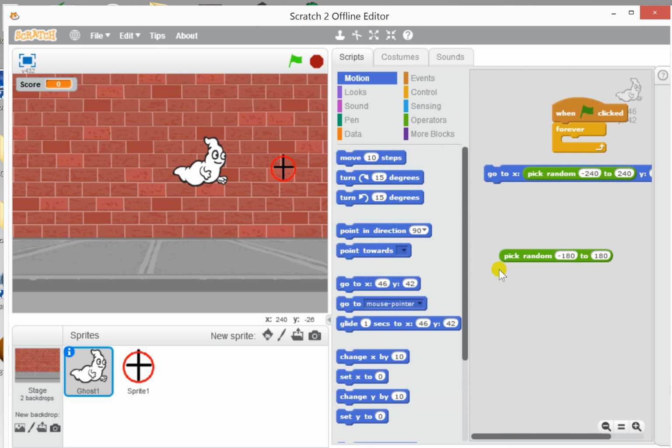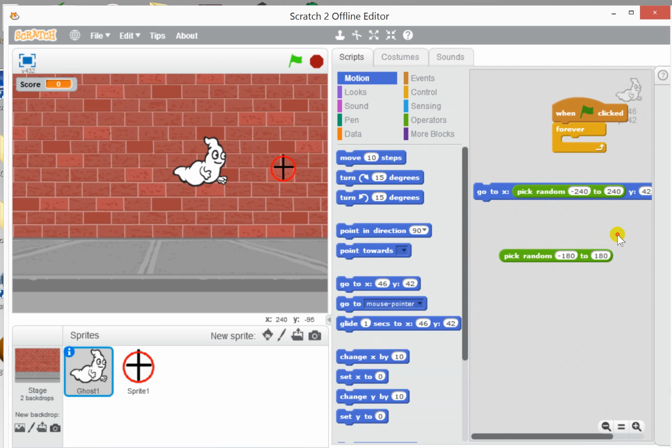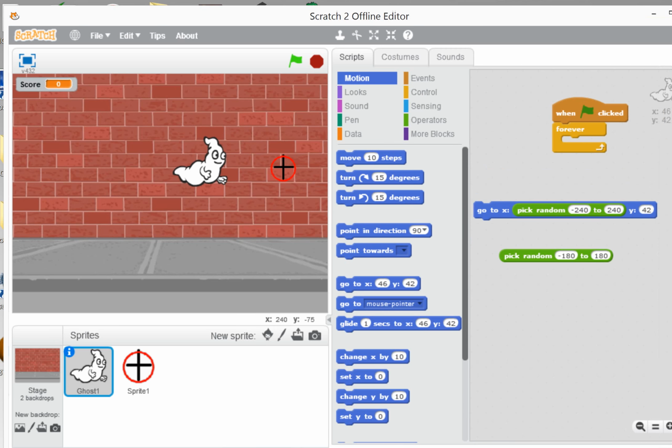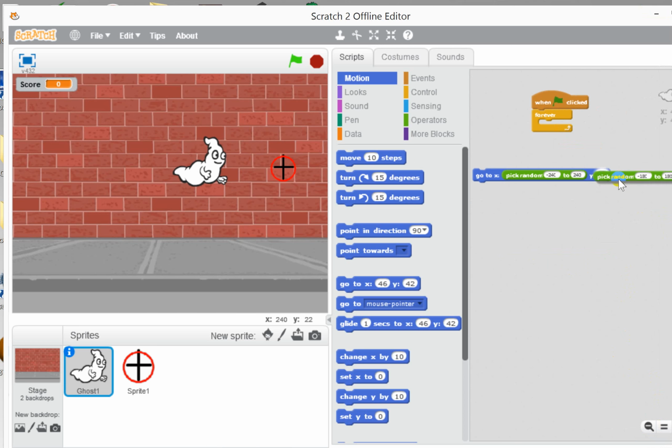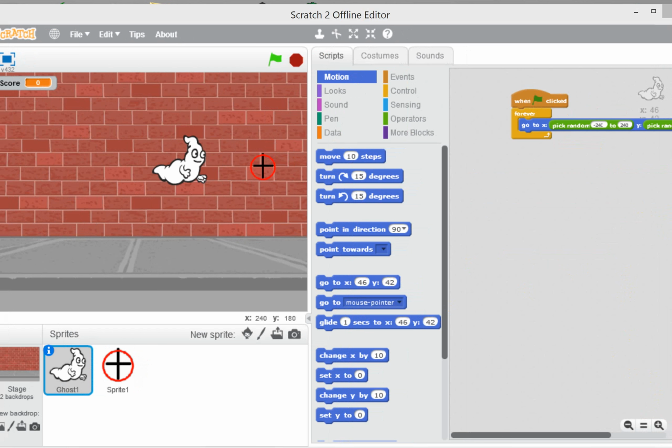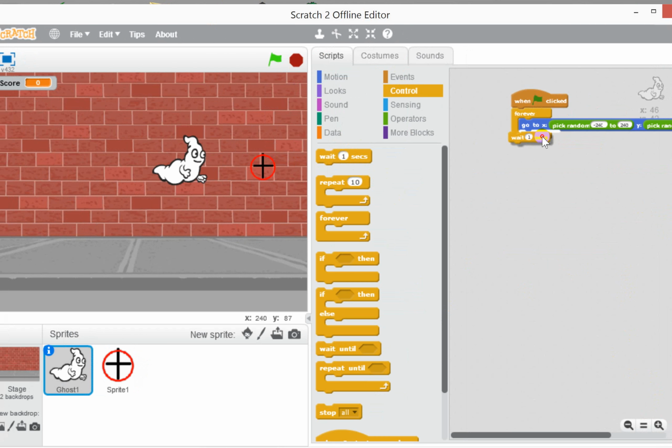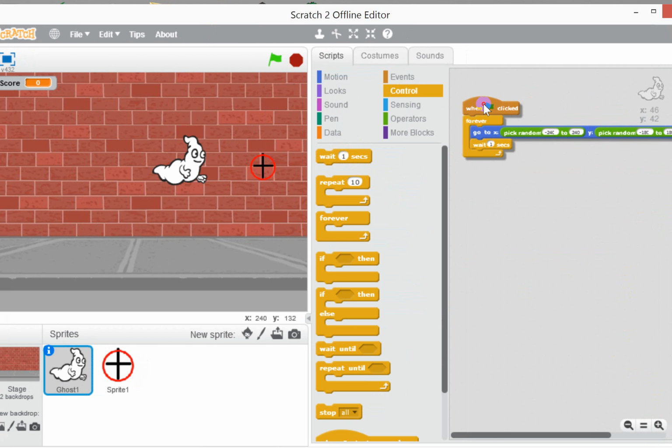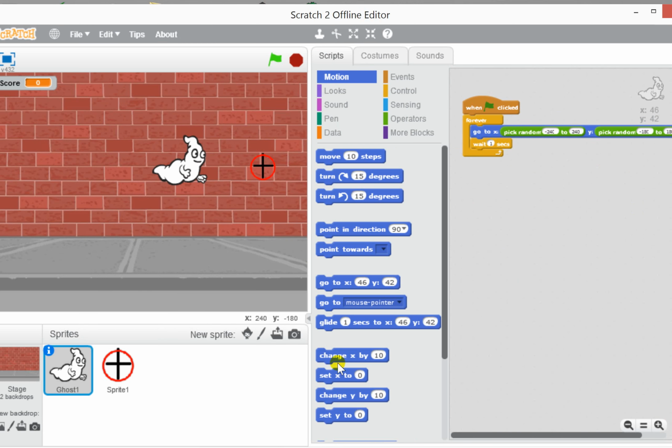And then what you want to do is give the player, or whoever's playing it, an amount of time that they have to click that. Now, after it goes to 1 second, you want to give your opponent an amount of time. I'm going to give my opponent 1 second before he comes, and then it will hide itself while it repeats the action.